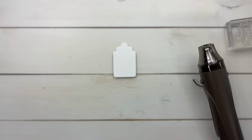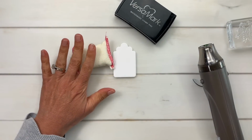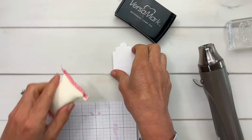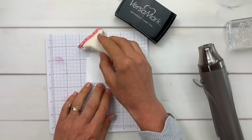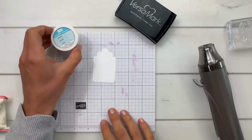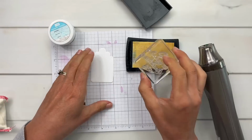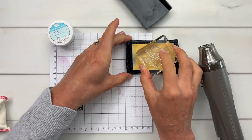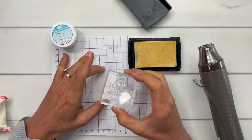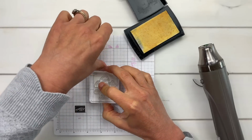And to do heat embossing, I'm going to need a special kind of ink. It's called Versamark. I also want my embossing buddy. This is going to remove any static or moisture from my piece of paper so that the embossing powder that we apply doesn't stick to any places I don't want it to. So I'll ink my stamp, stamp it right on here.